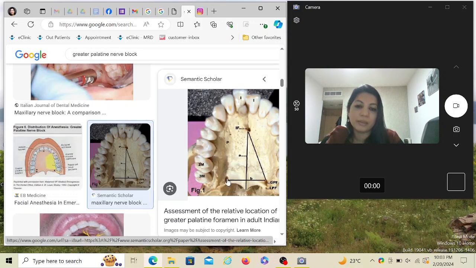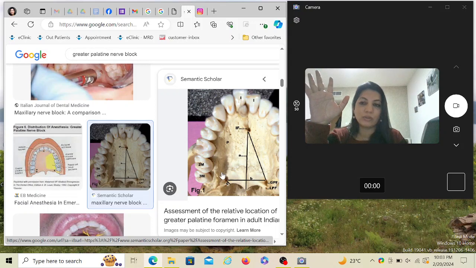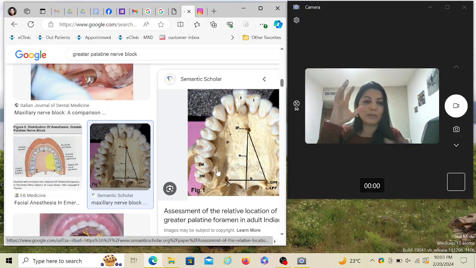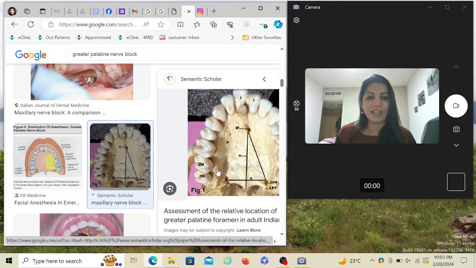You see this greater palatine foramen, it's distal to the maxillary second molar. Forget the previous picture that I showed. I just went with the nice color thing and I didn't realize that it was showing distal to the first molar. This is the proper anatomy. Second molar and distal to it is the greater palatine. That previous picture was showing the proper anesthesia effect of the greater palatine nerve.